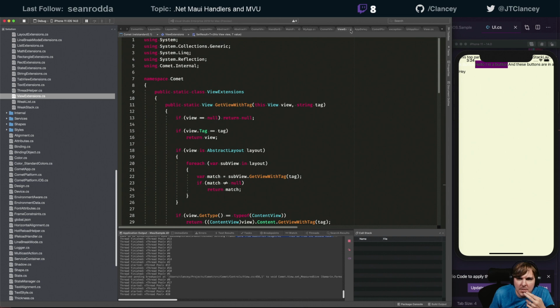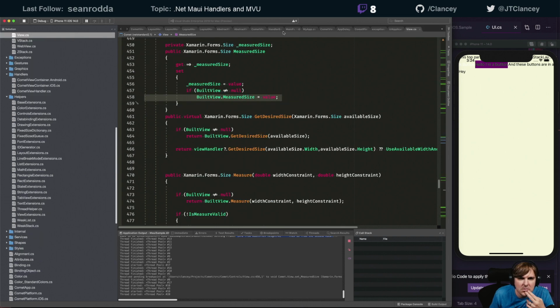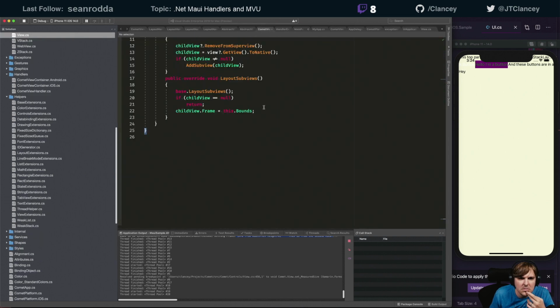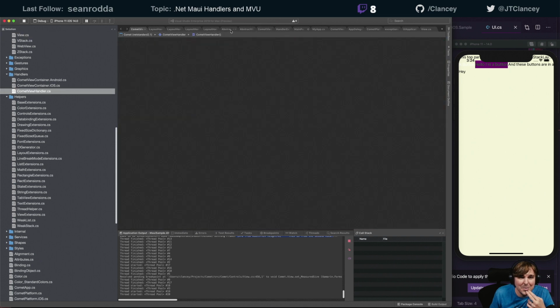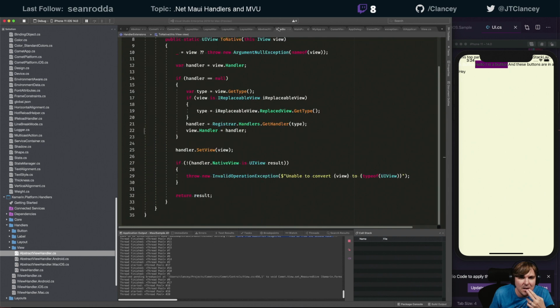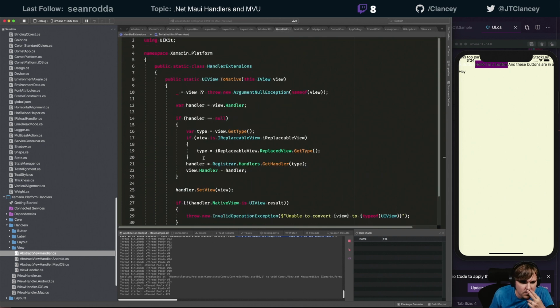No, not those. Those are comment extensions. I don't remember where that was. This one. I think it's this stuff right here.